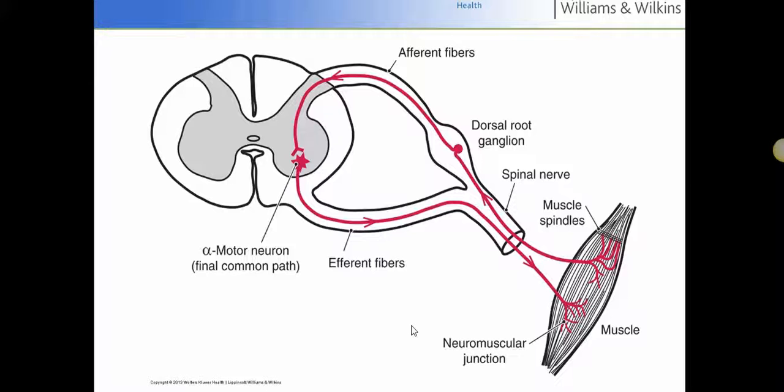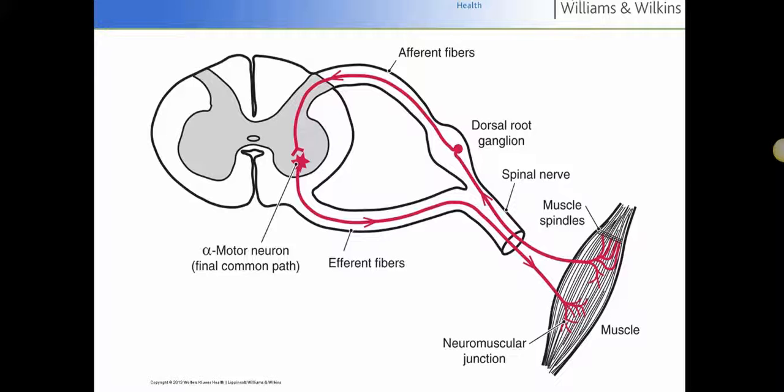Now, basically, the difference between the muscle spindles, or intrafusal muscle fibers, and extrafusal muscle fibers is that muscle spindles detect changes in the length of the muscle. So if you were to stretch your muscle, which you would do when you want to grab an item or something, the change in the muscle length is picked up by these muscle spindles. And once that happens, only the inner part of the muscle changes.